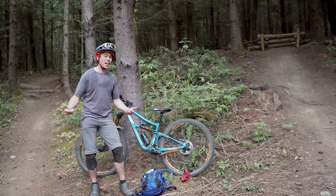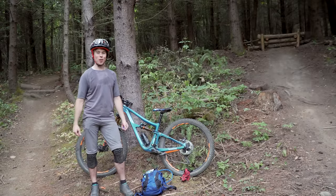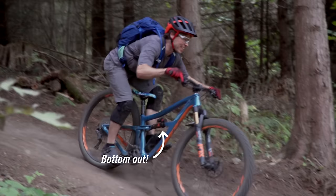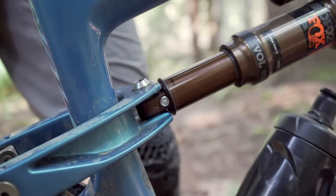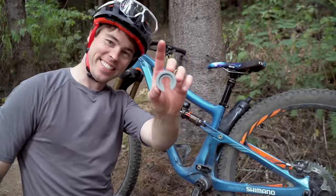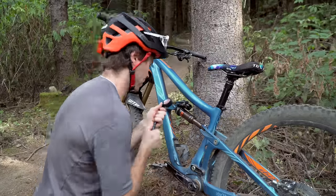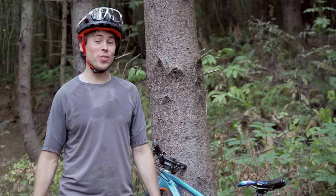This drops about a medium-sized obstacle for the trails here in town — there are much bigger drops and plenty of smaller ones. One of the key things we're checking for on this shock is how easily it bottoms out. As you can see, this o-ring is at the very end of the shaft, so we've got to add a little bit more volume reduction with the reducing spacers. The Mojo 3 didn't quite bottom out, so I'm not going to mess with the volume reducers in that shock.